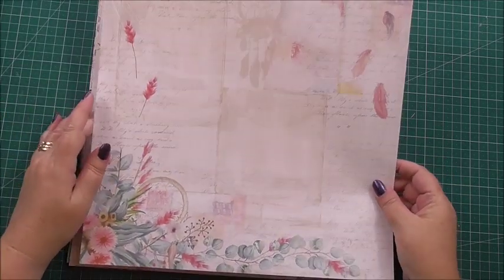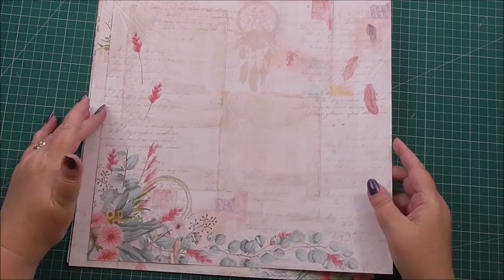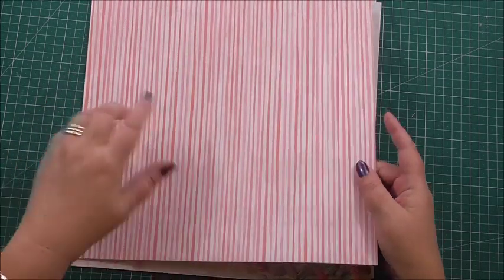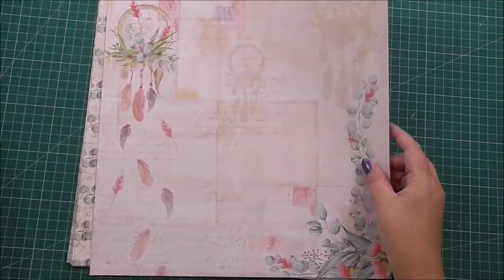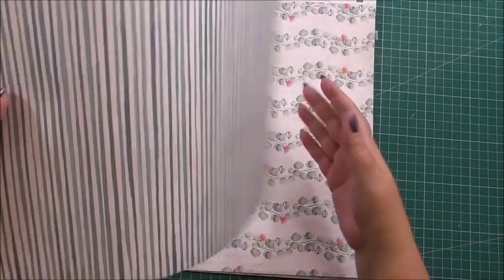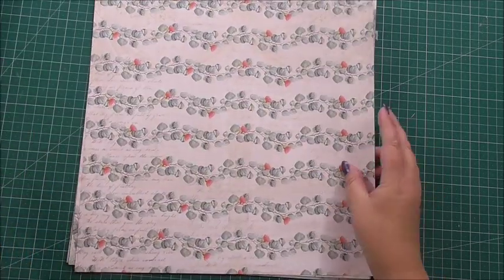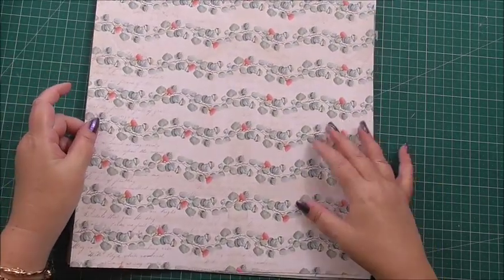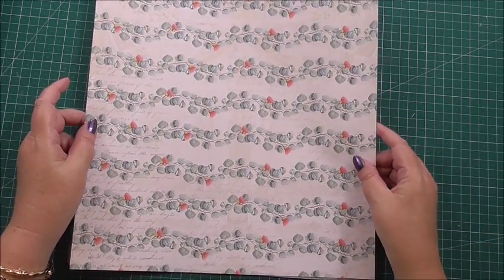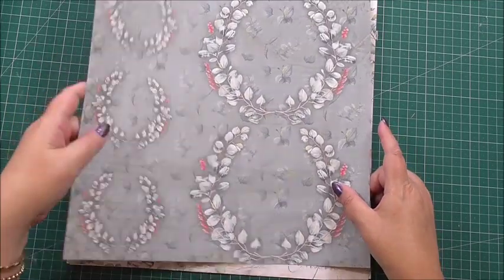So the next sheet is Believe in Magic. Again with this gorgeous, gorgeous colour tone way on it. And double-sided with a gorgeous pink stripe that coordinates to all of the kit. The next one is called Colour Me Happy. Again, the gorgeous colourway. And on reverse, we've got the gorgeous stripe again that coordinates. The next one is called As Time Goes By. Now this sheet is going to feature in our tutorial that's going to follow. So this is a beautiful design and very versatile, front and back.